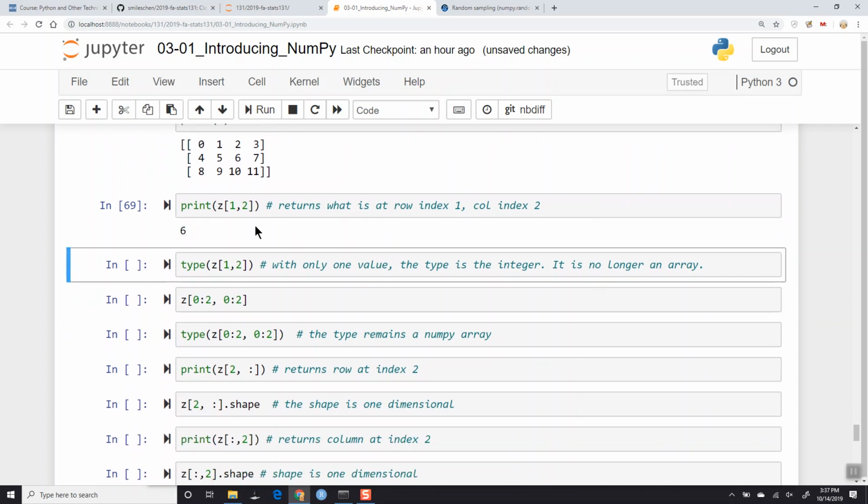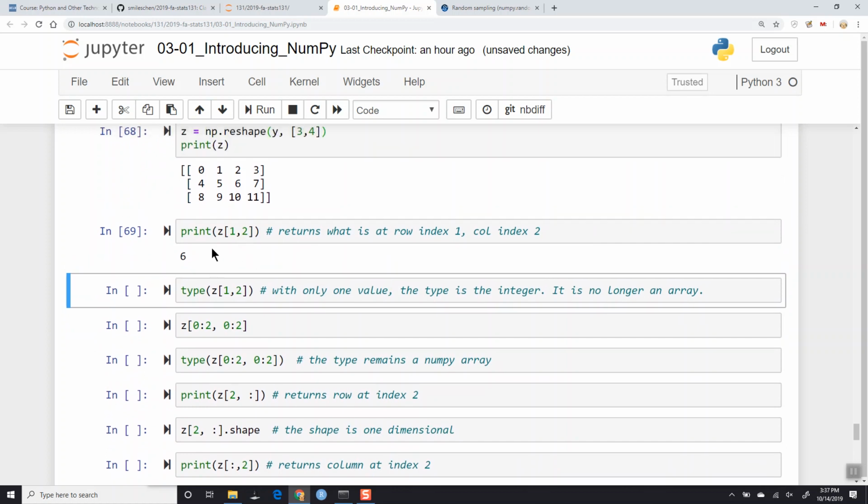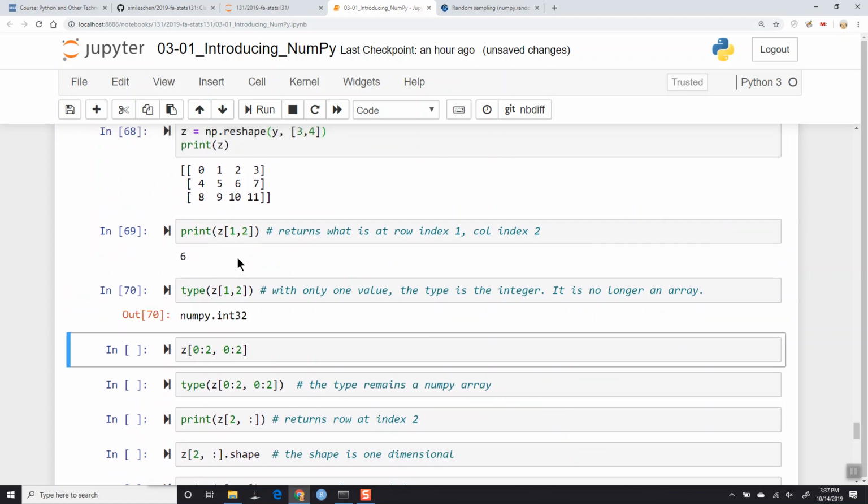If we ask what is the type of this, it's just an integer. 6 is just the integer 6. Here, I can say z 0:2, 0:2. So what is 0:2 in the slice? That's going to be rows index 0 and index 1, and it's going to pull out the columns index 0, index 1.